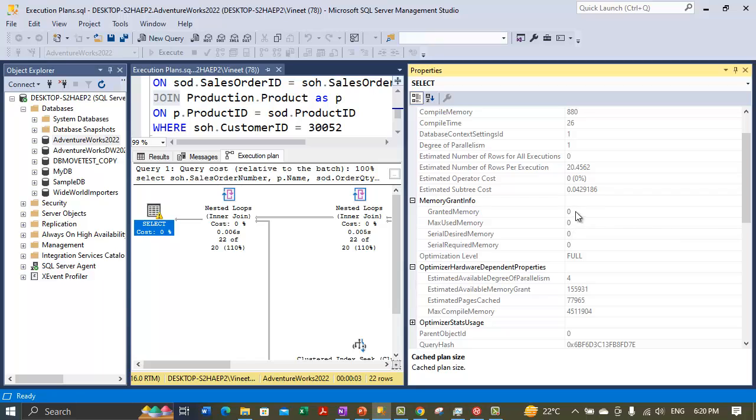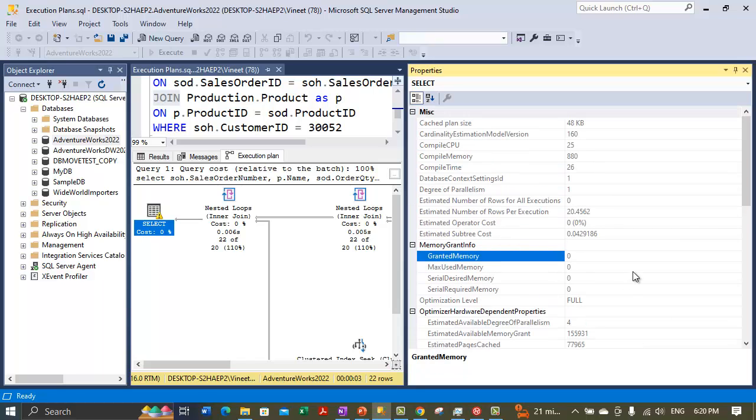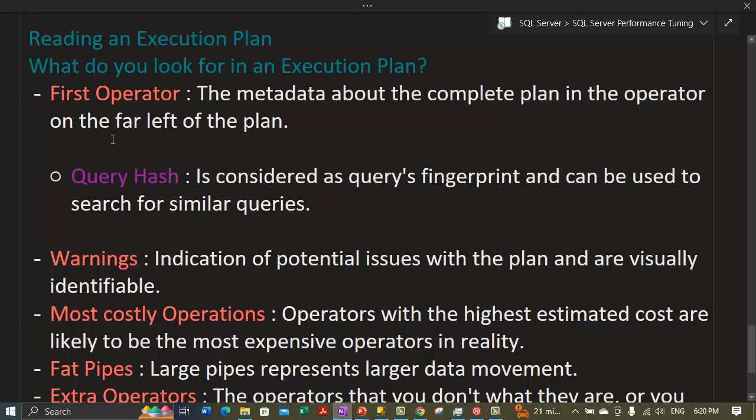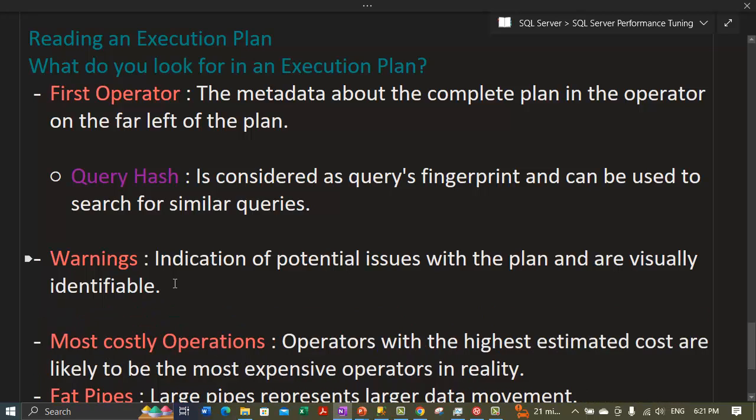Some of the items have zero value, so they are not appropriate for our scenario. Fine, we are done with the first area, which is the first operator. We took a look at some fields which we have discussed a few minutes back. Now let's take a look at the warnings. We have just taken a look at the warning, right?